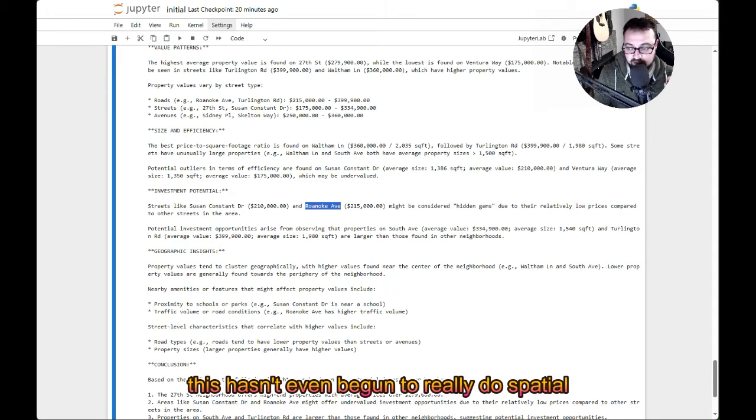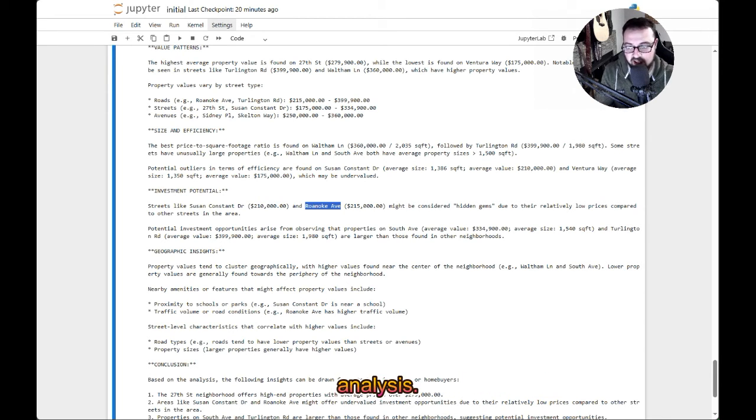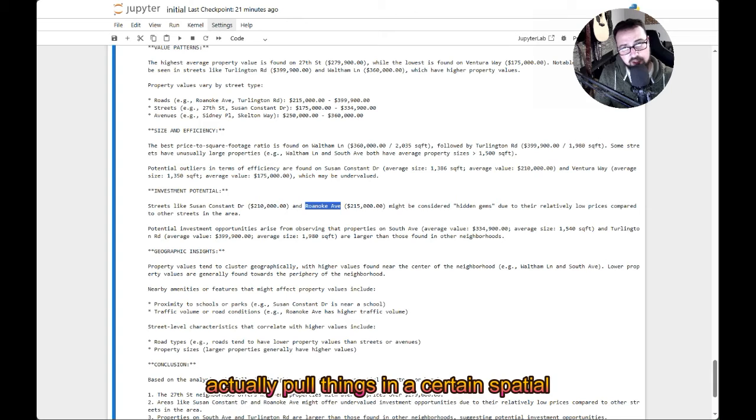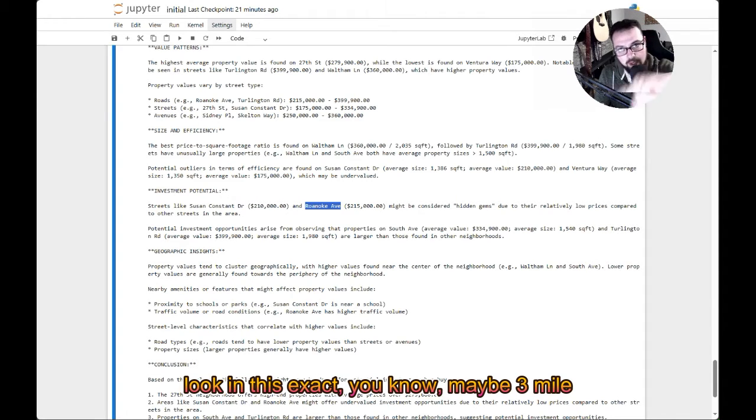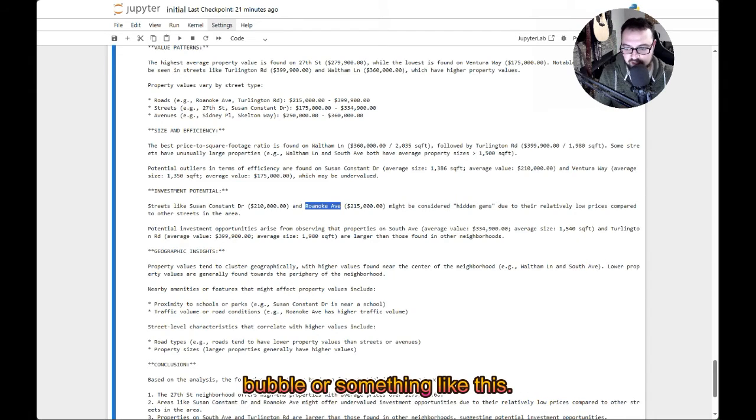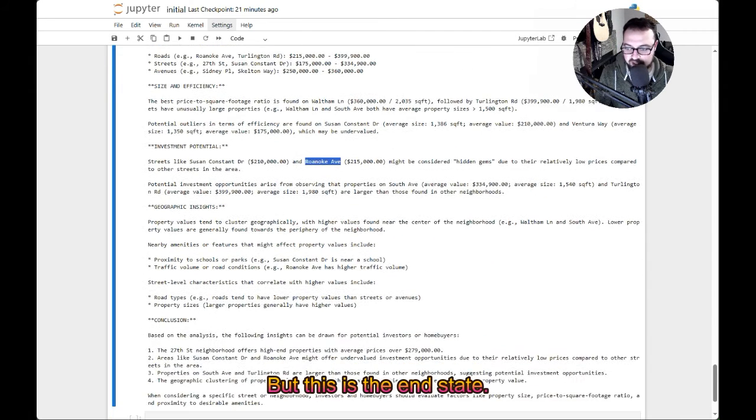And this hasn't even begun to really do spatial analysis. But that is something you could definitely pull into this too, because we're just working with Python. If you want to work with something like GeoPandas, ArcGIS, etc., you could definitely go a lot farther to pull things in a certain spatial area and say, look in this exact, maybe 3-mile bubble or something like this.